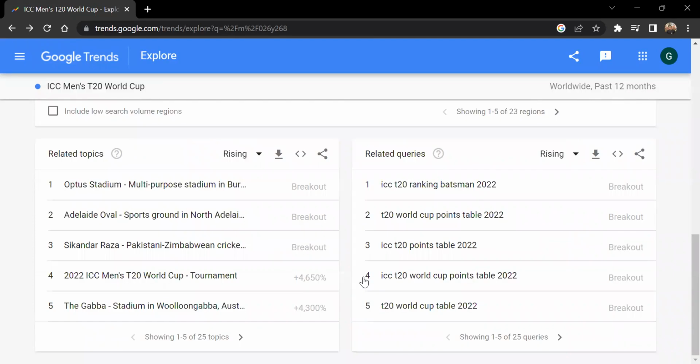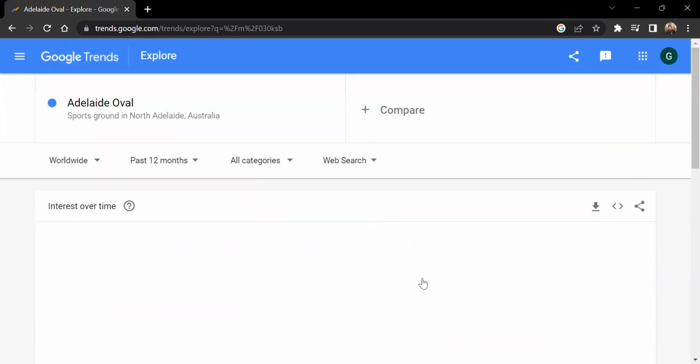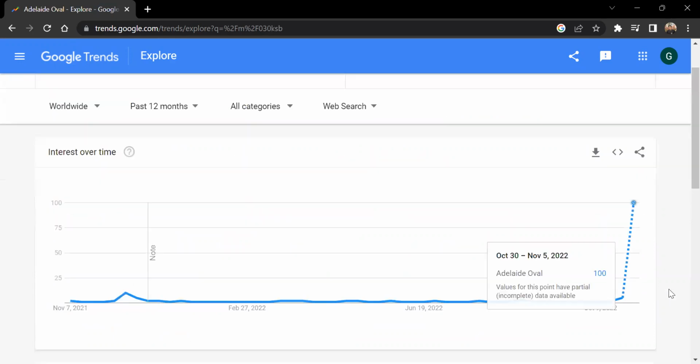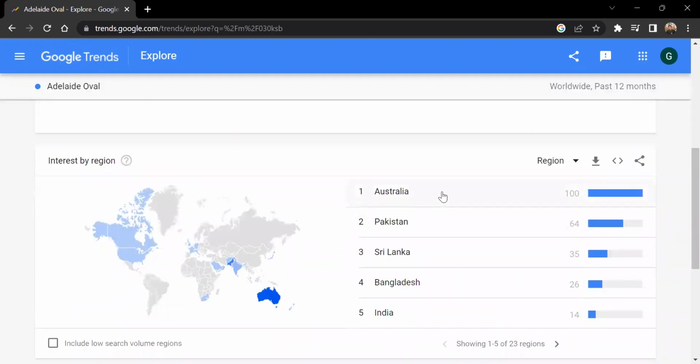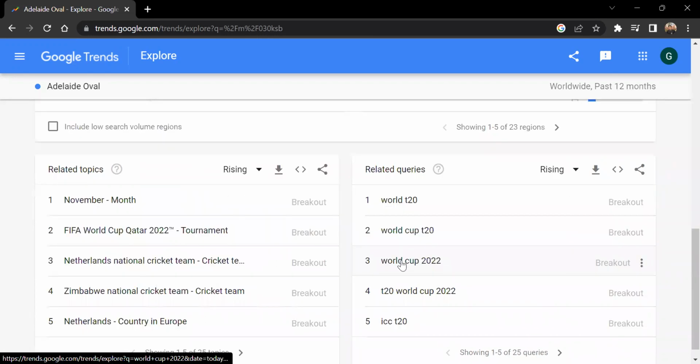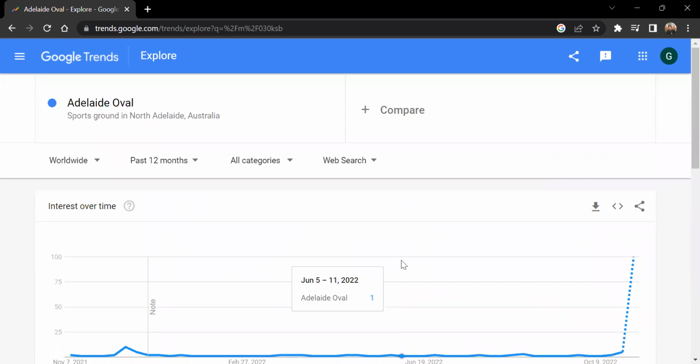T20 World Cup. Okay, so we can also click on, for example, this particular stadium thing, and people have been searching on this. And as you can see, obviously, people from Australia are searching more because the World Cup is happening in Australia, and such trends can be visualized. So ultimately, the goal of this whole analysis is for you to build up your story.